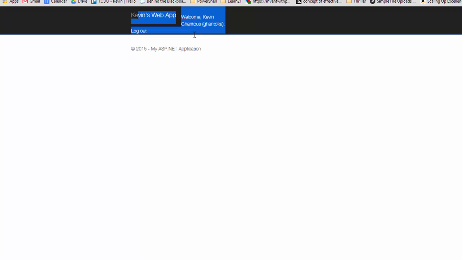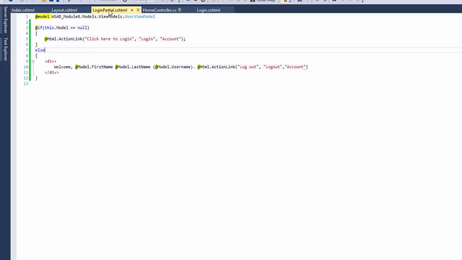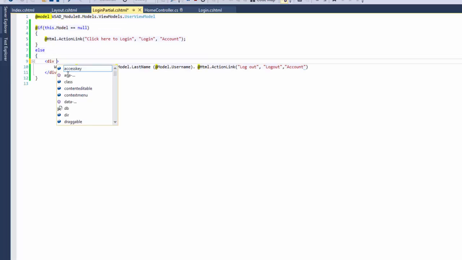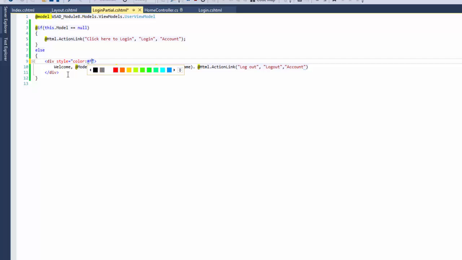Obviously there's some aesthetics work that needs to be done to get this all looking good, but we are in a very good spot with it. So we could come in here and simply add a style, color: white. Do a quick refresh here, and there's our text. Additional CSS and alignment work could be done to make this look a little better, but just for proof of concept, we've got all of our elements there. We've got our welcome, our username, and everything is looking in good shape. So that is how you then incorporate user data into your application with authentication.